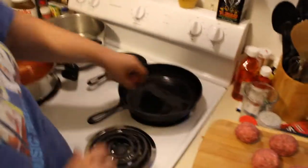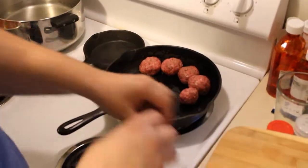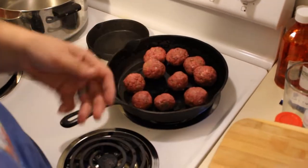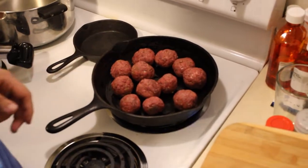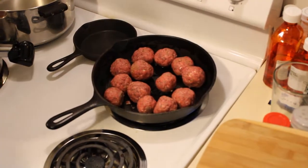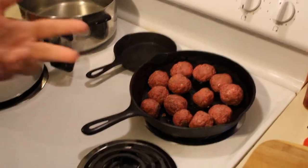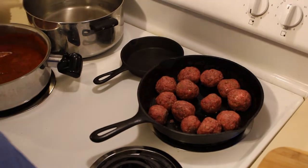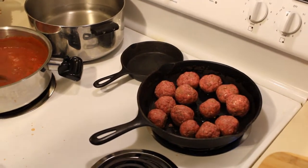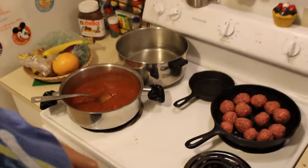I'm gonna crank up the heat a little bit and throw some of these in here. How do you like your meatballs? We got about 16 meatballs in total, and I'm overpacking this, so I'm gonna go ahead and save the last three. And what we're gonna do is let them simmer for a little bit on one side. We're just gonna roll them around and let them simmer on all the sides. And then we're gonna throw them out of there, and oh my God, my sauce, I cranked it up too high. We're good, I fixed it.